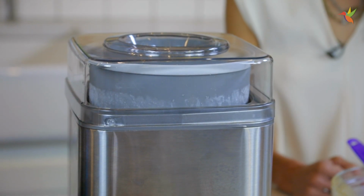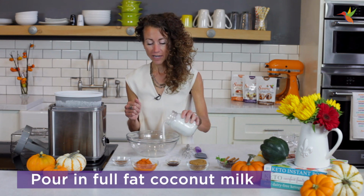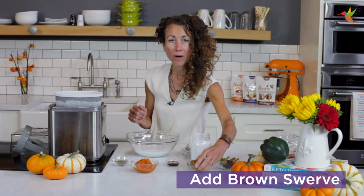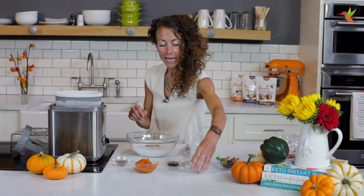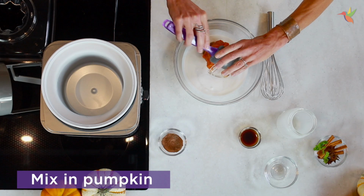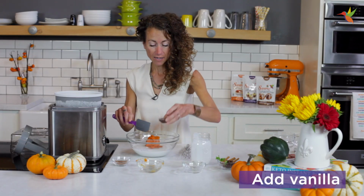It's just as delicious. So all you need is coconut milk, full-fat coconut milk, or if you can do dairy, you can use heavy cream, that's just fine. And I'm gonna use Brown Swerve, which is just delicious. And I'm going to add pumpkin, right? Pumpkin's gonna make it nice and creamy and beautiful orange color. And I'm gonna add some vanilla.